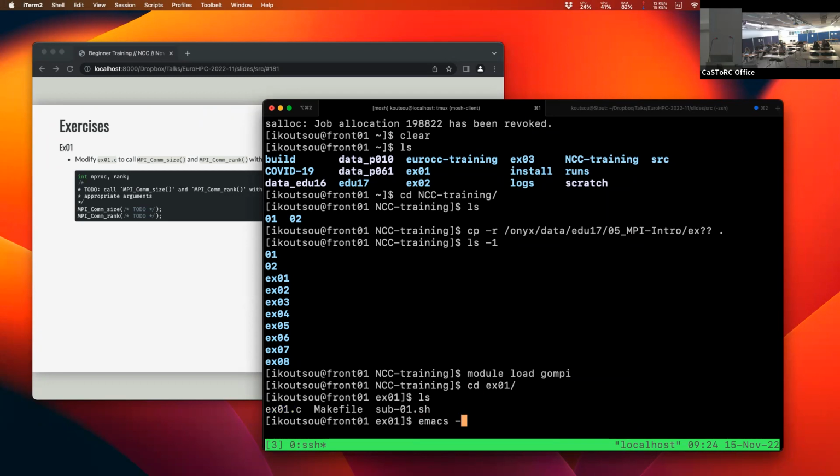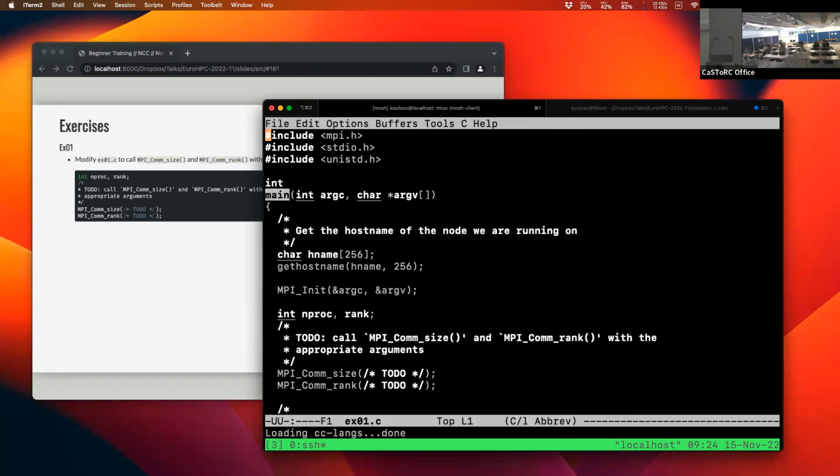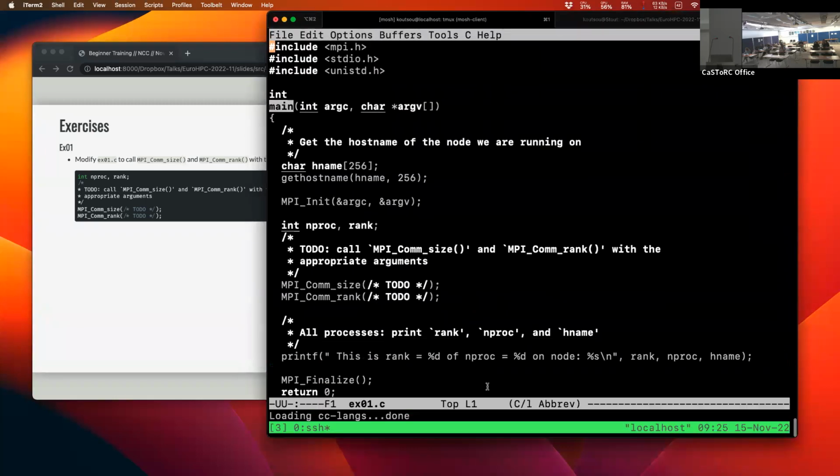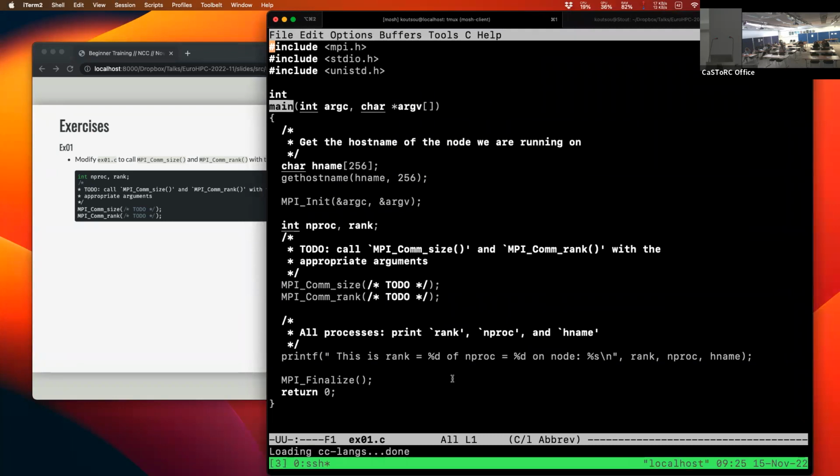Emacs ex01.c. Okay, and what you need to change is marked with a to-do. I would like you to put the right arguments here so that you get the rank and the number of processes in the variables nproc and rank.